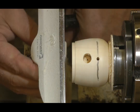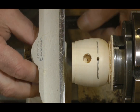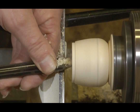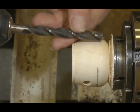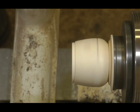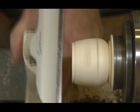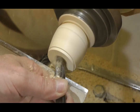And that looks pretty reasonable, so now I'm going to hollow it out, so I need to make a dimple to let me get my drill started on center when drilling the depth hole. Now I can go back to hollowing the rest of it out.